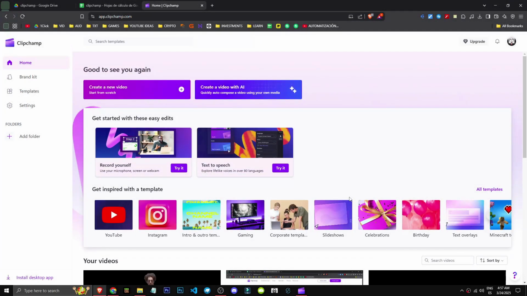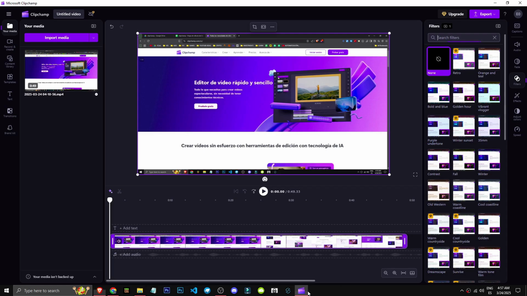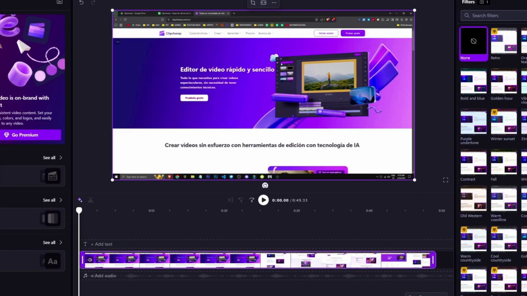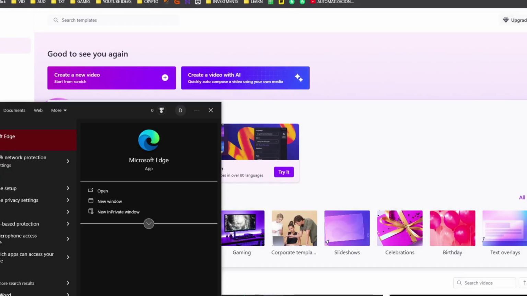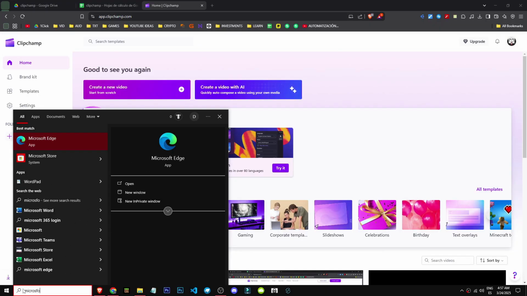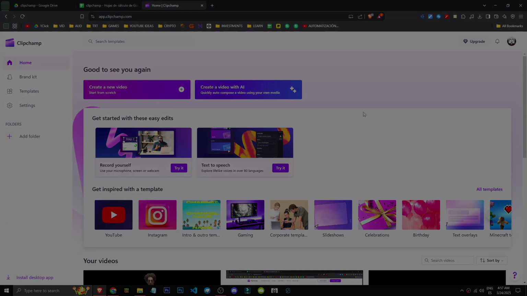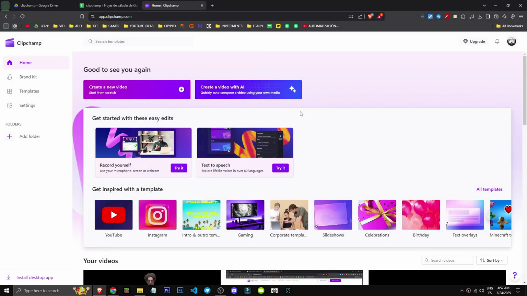Look at how we can have Clipchamp locally right on our computer. I have my own Clipchamp here on my computer. I'm not sure if it updates automatically, to be honest, but I assume it doesn't. We have two options. We can go to Microsoft Store and get Clipchamp there. Or within the Clipchamp app itself, we can click on Desktop app, get the desktop app, and that's it, okay? It's that simple.